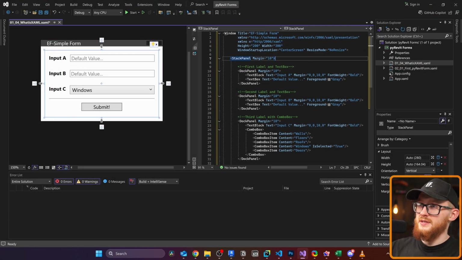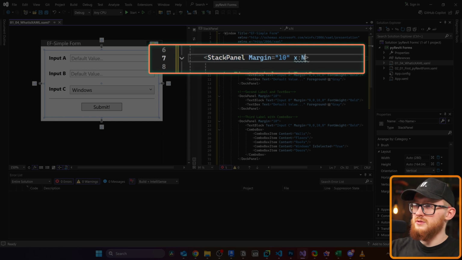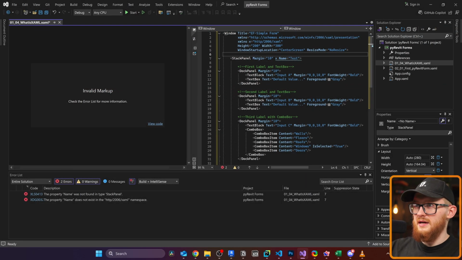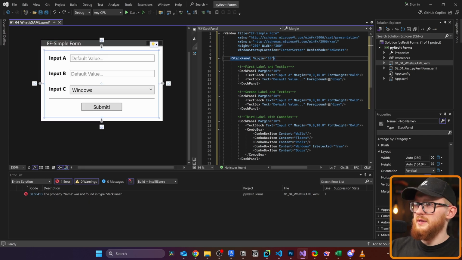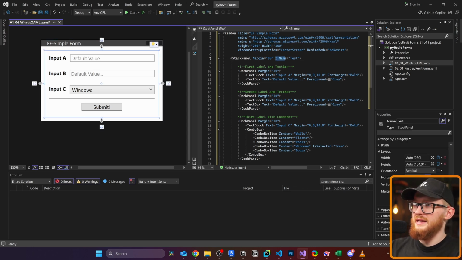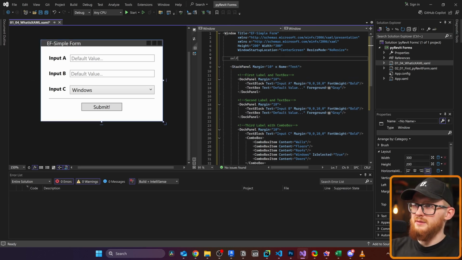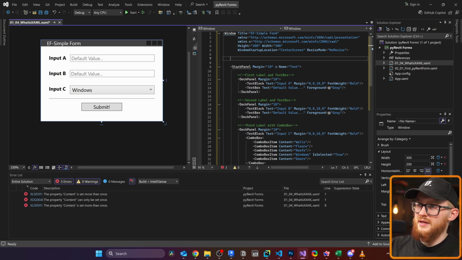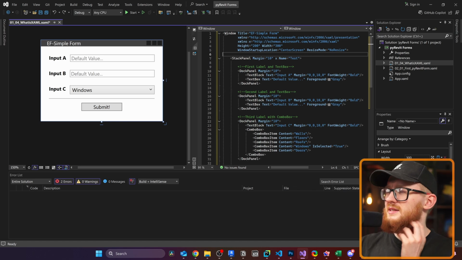And nothing happens, because as I told you, this one is used to define certain things like this. And now it doesn't work. But if I bring back this import and put it there, now it works. So this one is made so we can support this kind of x:Name. X refers to this form itself, and then the name is just going to be test. So later in the Python, we'll write self.test, and it's going to refer to this tag panel. But I'm going to show it in another lesson.